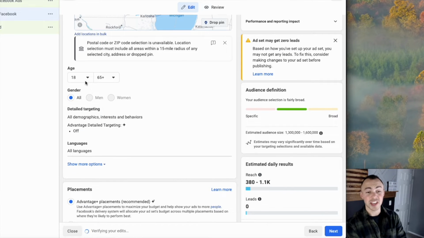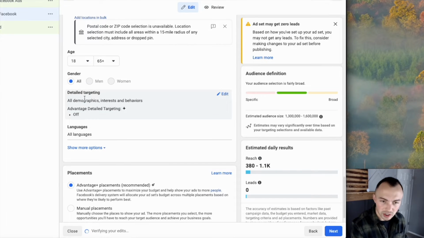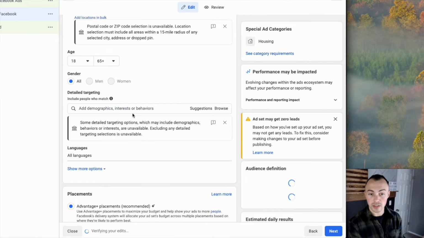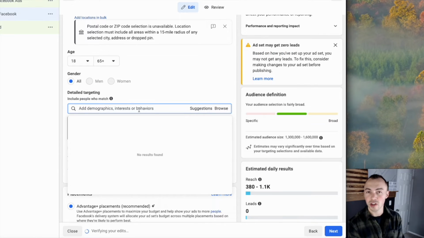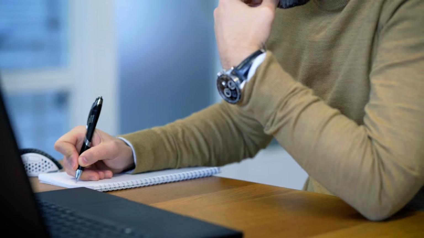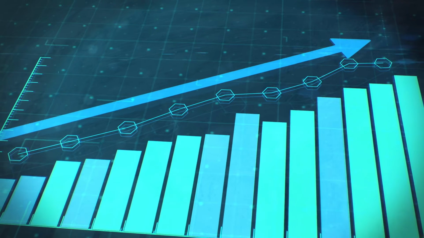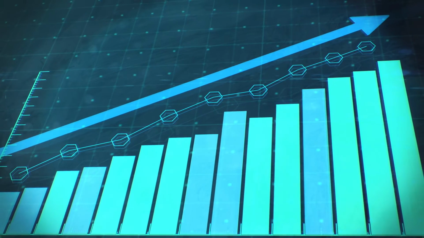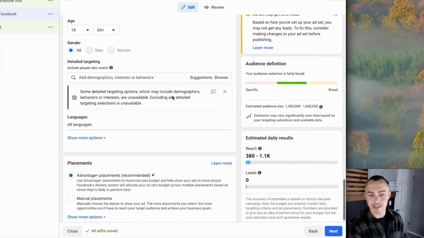We cannot change any age, we cannot change any gender, and we will not select any interests or demographics or behaviors right now. Now later on in the campaign, or when you're creating other ad sets to possibly target other interests, you will want to include those interests in those ad sets. So you're going to basically duplicate this current campaign, run it across multiple different ad sets, see which one performs best, and then spend more money, target those owners. But for right now, we're not going to select anything like that.